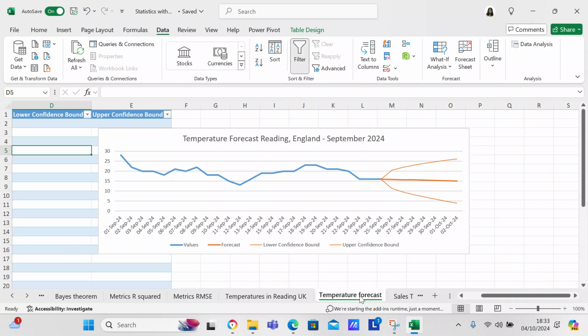That's something you can do if you want to forecast the temperatures in your town. You can go onto the internet and get the temperatures for the town that you live in and put them into a spreadsheet along with the dates, and you can make a chart, which is what I've shown you, and you can also forecast it, which is what I've shown you as well. So that's a real world application that you can use statistics in Excel for. I'm going to close this video because we've talked about forecasting in Excel, which is what I wanted to do, and which is what I've shown you how to do.